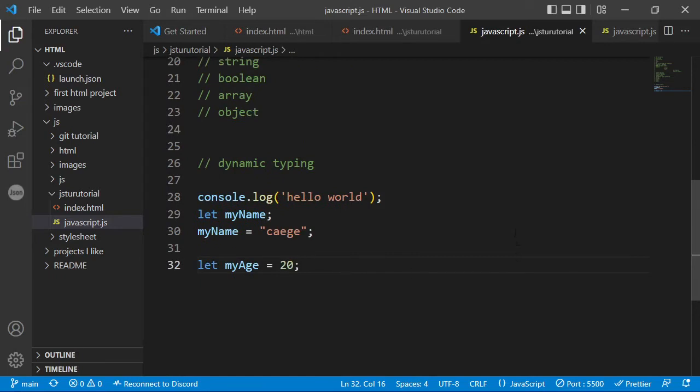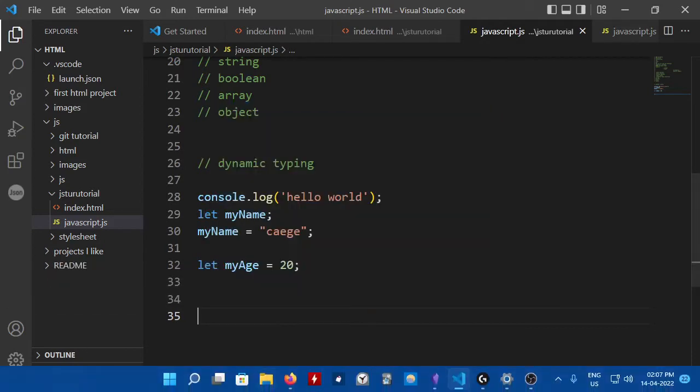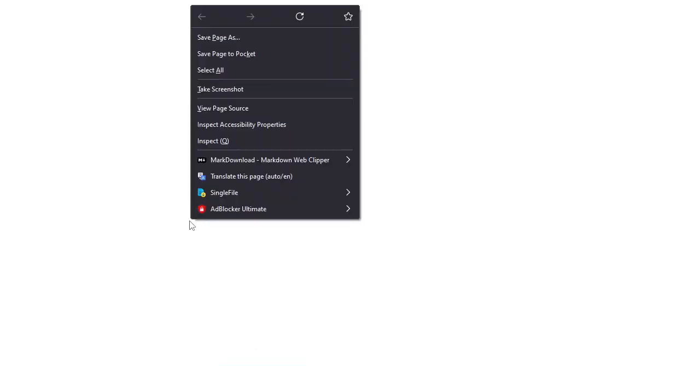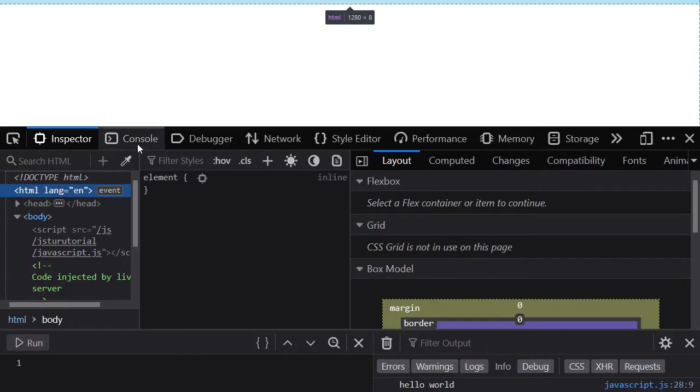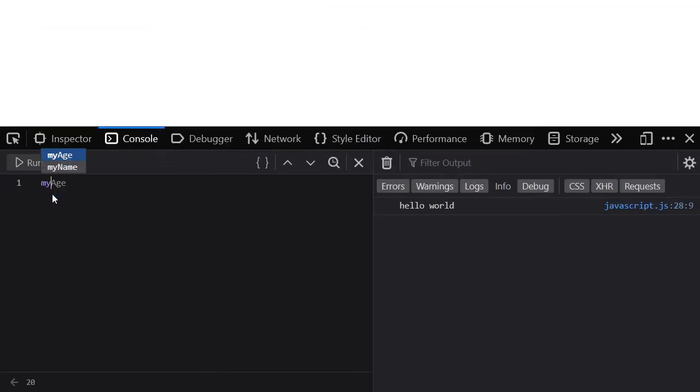What can you do with this? Well, we can check the variable on our console. Let's go inspect. Let's console log my name.